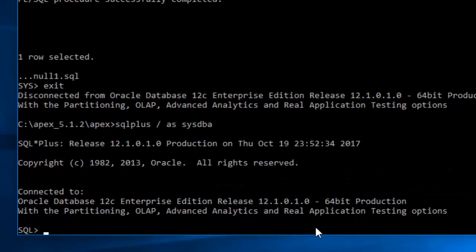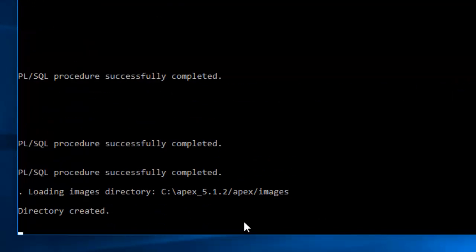Now we will issue the command apex_epg_config.sql. What we're going to do is mention only this. The difference between this one and the earlier one is that we're not going into the apex folder. We are mentioning here the folder just above the Apex folder. Remember this. So this is the syntax: apex_epg_config.sql, and then this location. Now enter. Directory created.